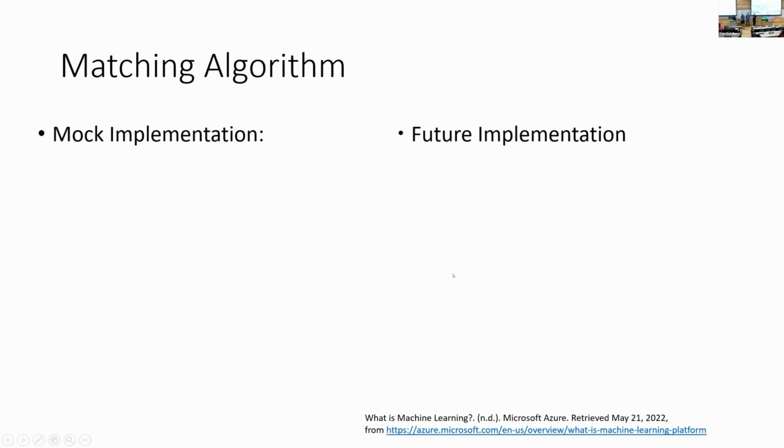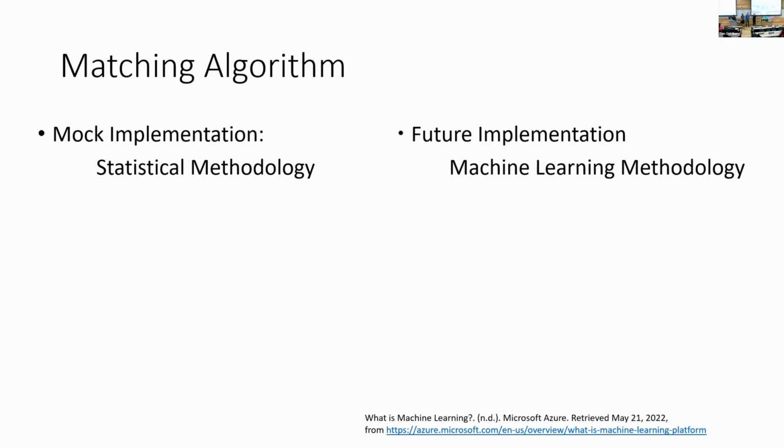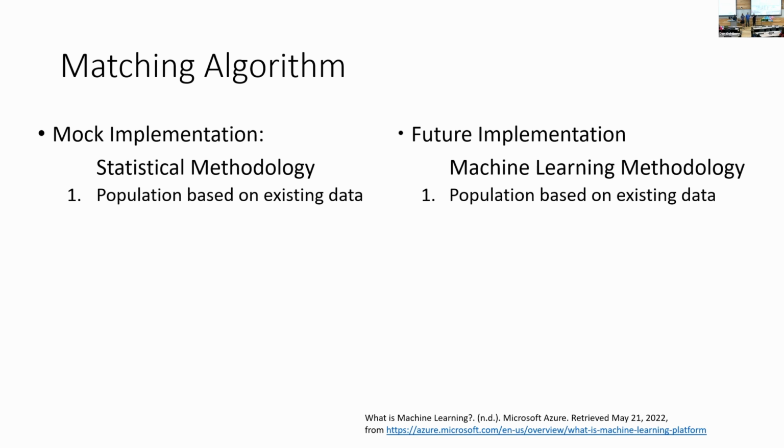All right, so the matching algorithm, that's the bit that I had to work on personally, so I know things about this. Our mock implementation, the one that you actually looked at, judges, is a statistical methodology based on the idea of number of standard deviations from the mean. In a future real-life implementation, it would much more likely be done with machine learning. Both of them start with a population and existing data. Like I've said, the average coder looks like this in those 6 scores.